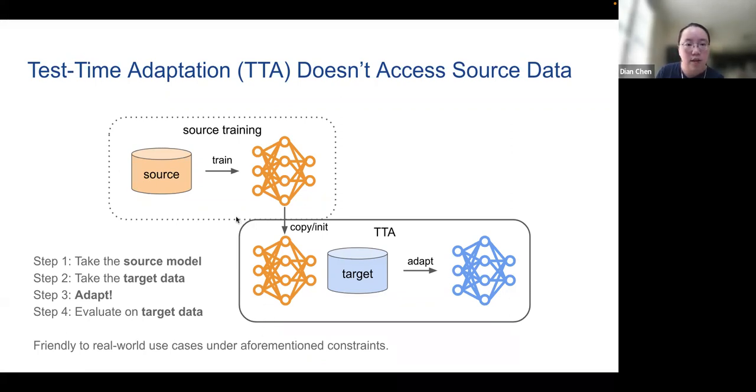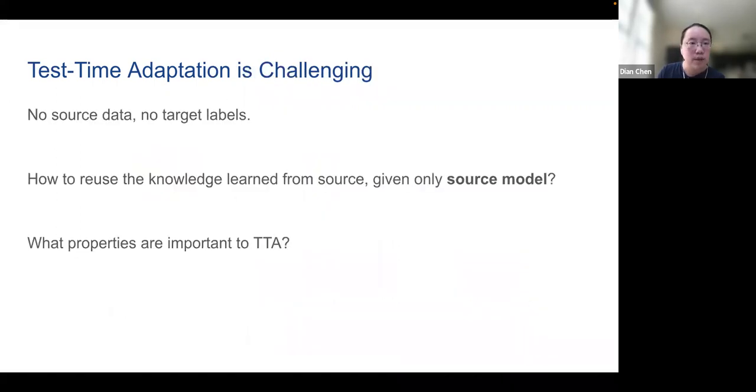So TTA is very practical and appealing to real world applications. That's why we are trying to investigate the problem. It is not a made up problem saying, hey, what if we take out the source data and see what the model can do? It actually arises from real world needs. So it is both conceptually or scientifically and practically interesting to us.